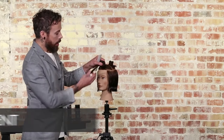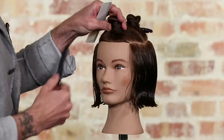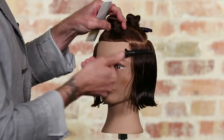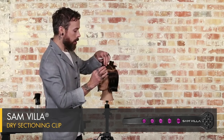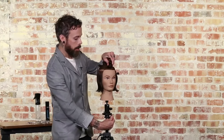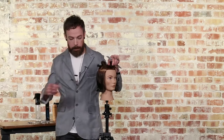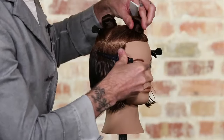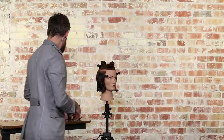When we let this down, because it's going to be detached shorter than what's below it, we need to anchor that down, and we're going to use our Samvia dry cutting clip. Because it has that little urethane band in there, it really helps to make sure that the hair stays secure. So we're going to put one of those on both sides of the head here. That's going to make sure I don't pick up that hair underneath when I'm cutting this fringe.